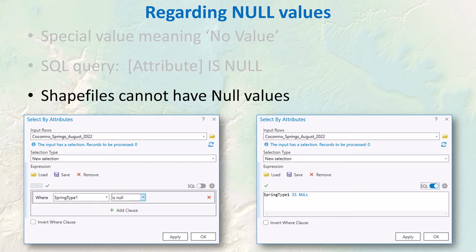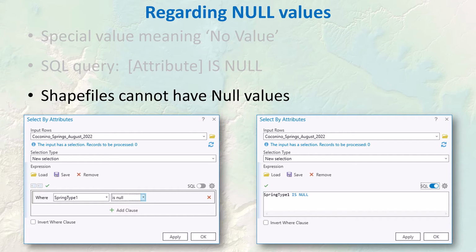Shapefiles can't hold null values, which is a real mark against them. Now, if you don't have a numeric value, shapefiles store a 0 instead. This is a real problem if the attribute field is some numeric value that has been only measured intermittently. So, for example, if the attribute field holds, say, the measured flow of a spring, then that number represents the actual amount of water coming out of the ground. If we didn't measure it one day, then we'd like to store a null value that says that there's nothing been measured.